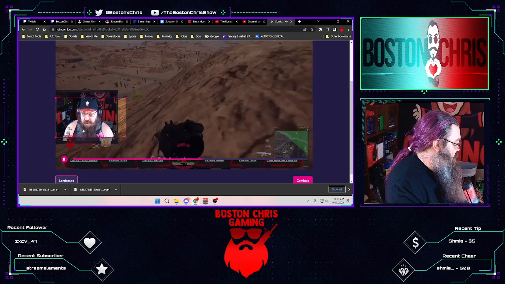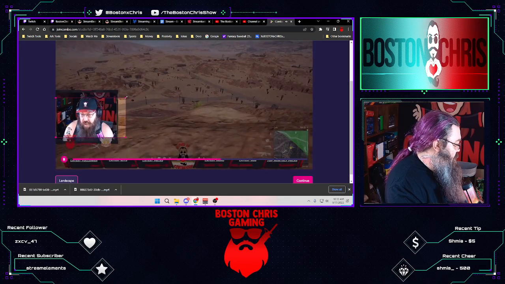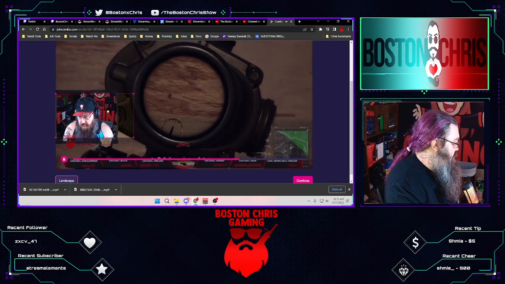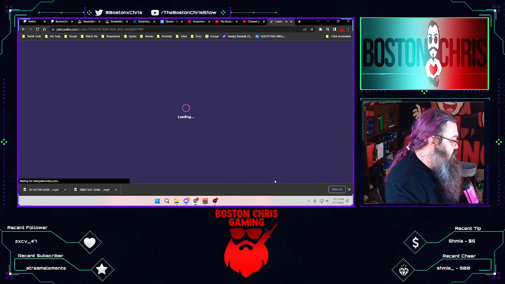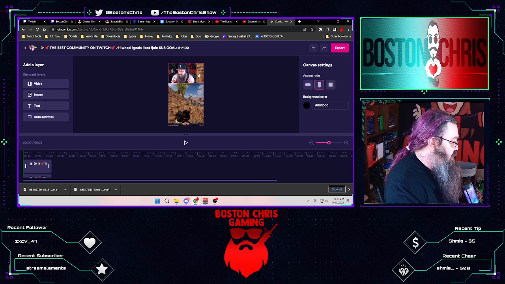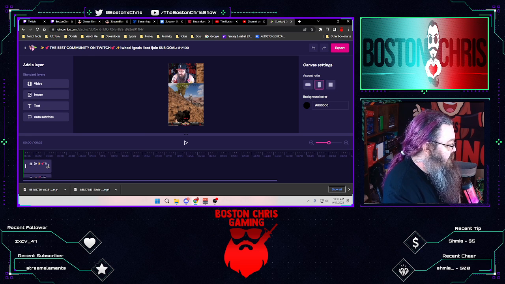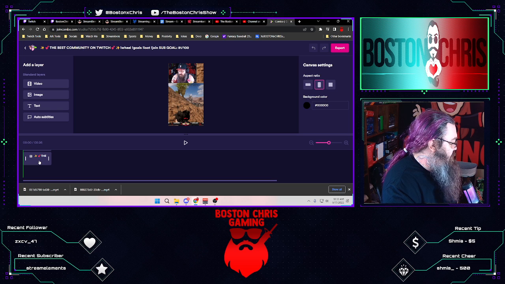That's why I don't drive in this game unless I absolutely have to. So we can do that, then we can continue. And then you've got your camera at the top like that, see? Which is pretty cool. But as you can see now, you've got two things that you have to cut up at the bottom. Two different clips, two different lines.